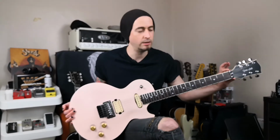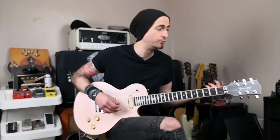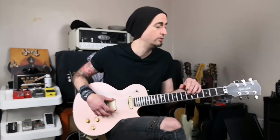Obviously an R3 locking nut from Schaller, and I decided on the Schaller bridge, because for me, I'm not going full Floyd Rose, because I don't want to go Floyd Rose original. It's kind of a cost thing really at the end of the day, but I had so many good things about the Schaller bridge, I went with the Schaller bridge, and that's it, done.